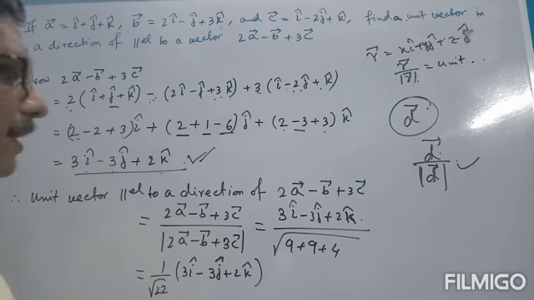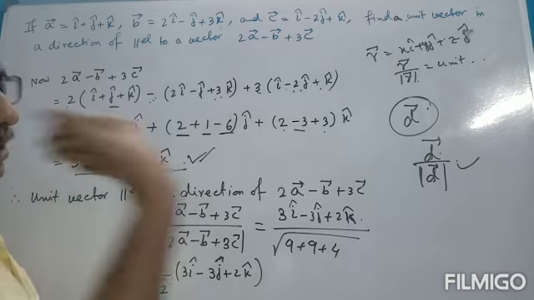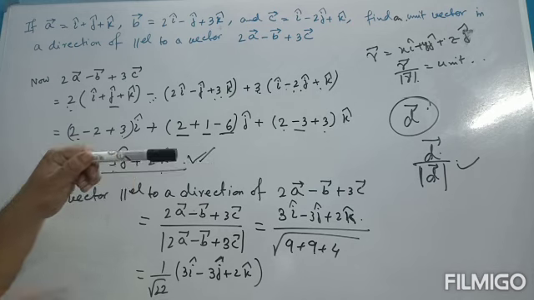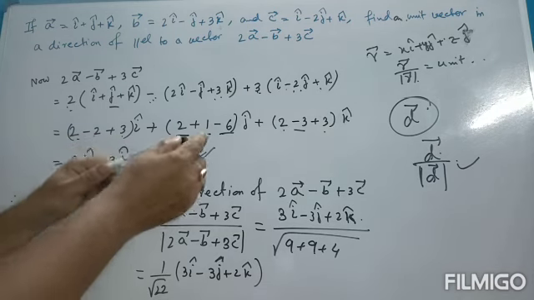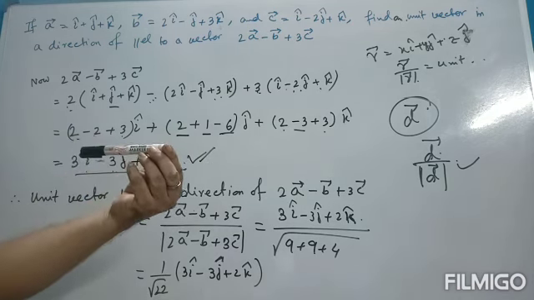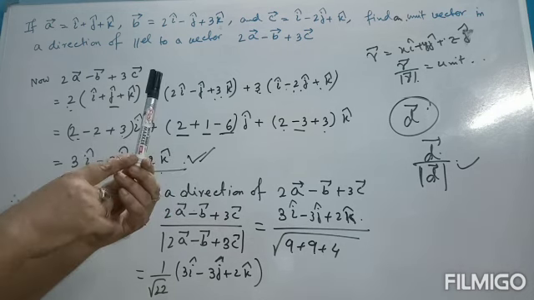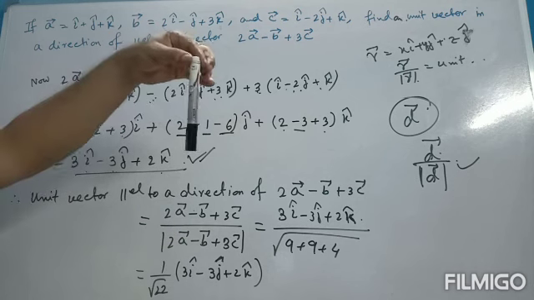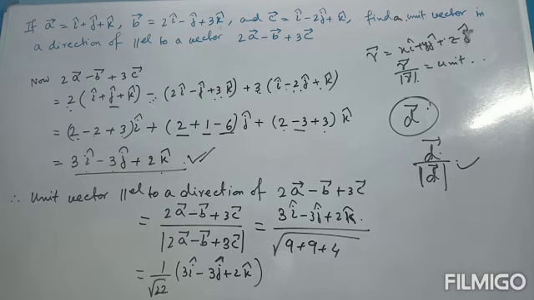If we take plus minus, then it covers both directions, but in this question it is given to find a unit vector, so we take the positive sign only. No problem at all if we take negative. Plus minus is better for unit vectors. If this direction is positive, then the opposite direction is negative; if upward is a positive vector, then downward must be a negative vector. So it is the vector divided by its modulus.